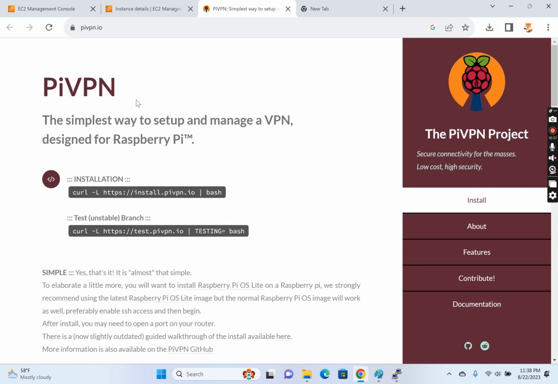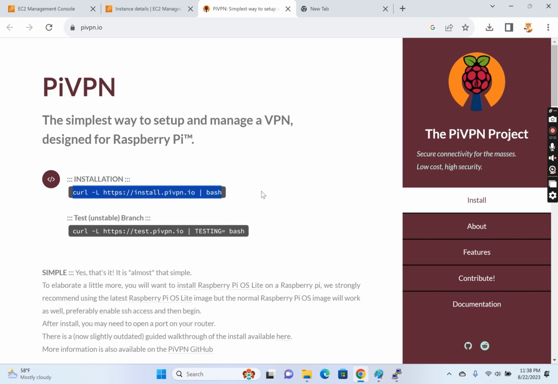WireGuard is the latest, and we can call it the fastest VPN protocol, because it was developed after the evolution of mobile devices. So it is very lightweight compared to OpenVPN. But OpenVPN can also be installed on mobile devices, as there are mobile client software available. WireGuard can also be installed on mobile devices, laptops and desktops, and it is supported on various operating systems. Right now I'm going to install WireGuard.